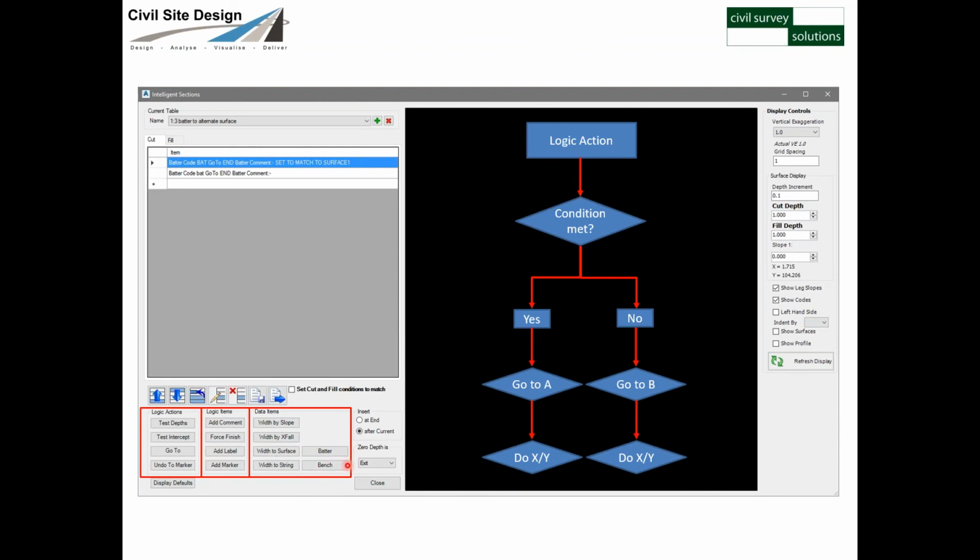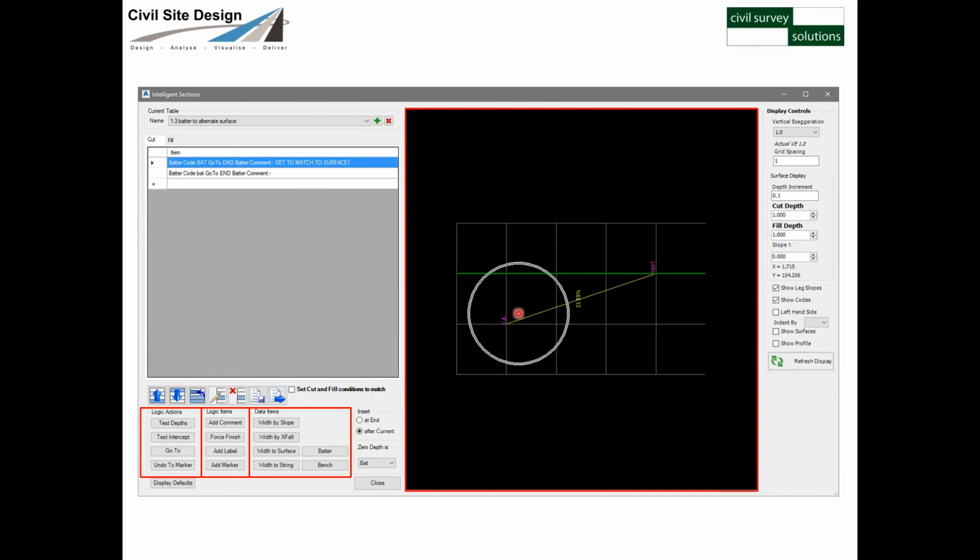And then lastly, benching, which will be our final example where we would actually get a bench, as you saw in those drawings earlier. We'll run through this in practical application. I'll just run you through the rest of the form. Essentially the central area of the form is to give you a visual description as to what's happening with your design, much like if you're using the template editor.